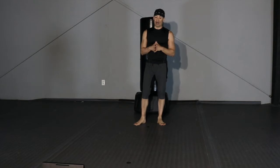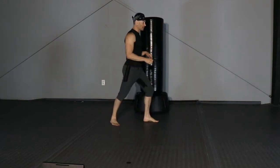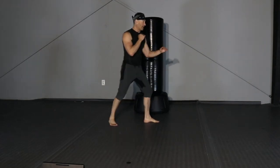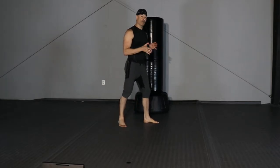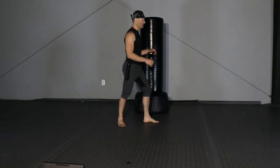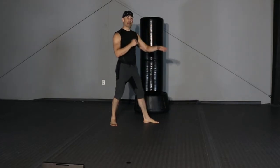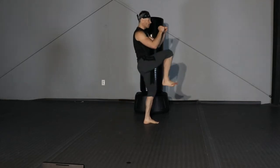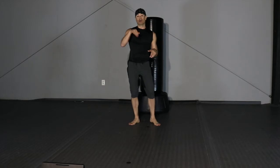Those are the punches. Now the kicks, the front kick, very simple. The back leg come in front, chamber the knee, extend the leg, snap in motion, and get back, okay? This is the front kick. Now, if you have a bag, we are going to substitute this front kick for a push kick. Same thing, chamber, and then push your hip forward, extend the leg, and get back. You are going to strike with the ball of the foot. Again, chamber, push, and back. Only if you have a bag, otherwise, front kick.